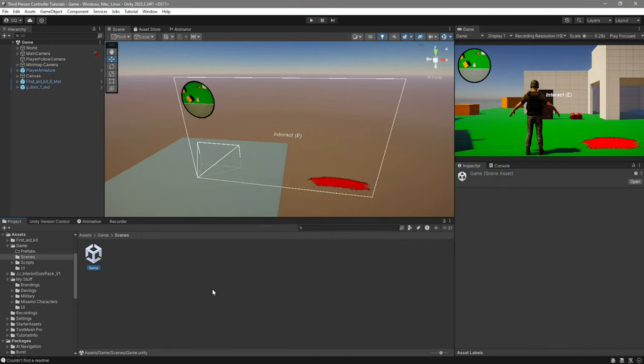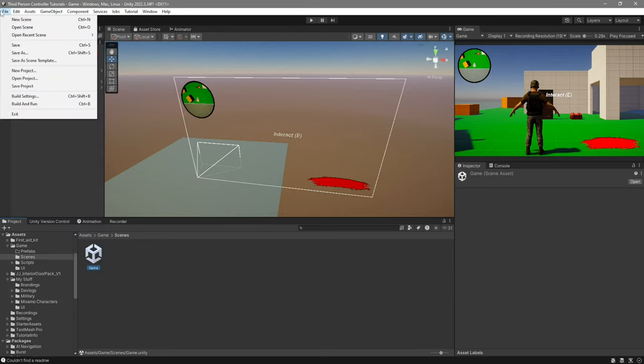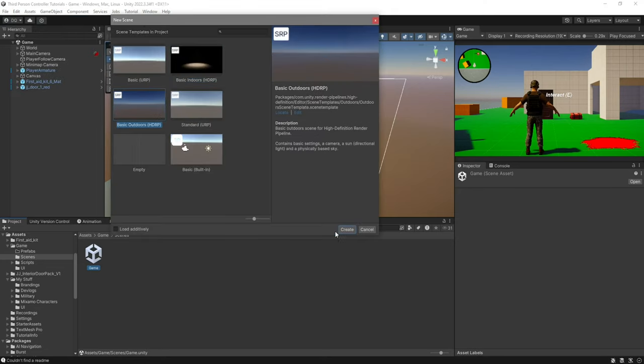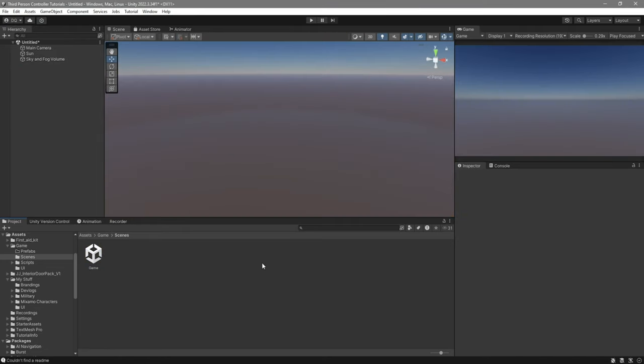First thing to make sure is, have a game scene. I'm guessing you already have by this point. The next is, create a main menu scene. For this, we'll go over to the top left, where it says file, and we'll go to new scene. First thing, save your scene as.